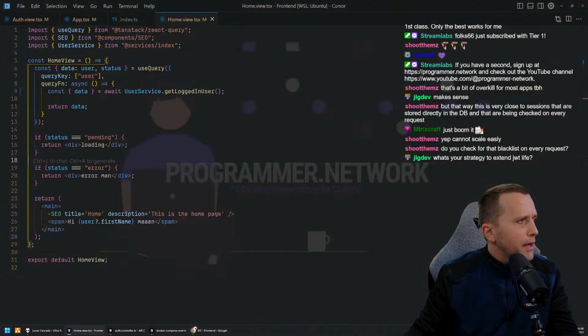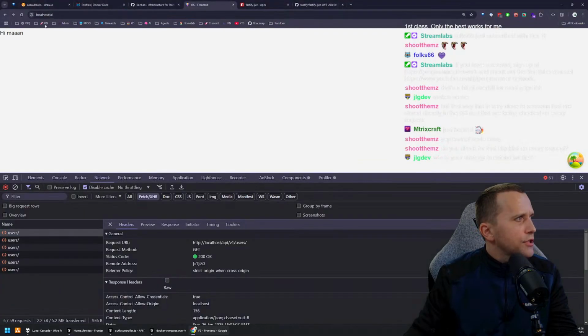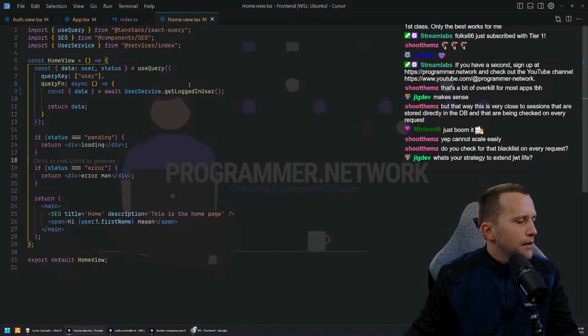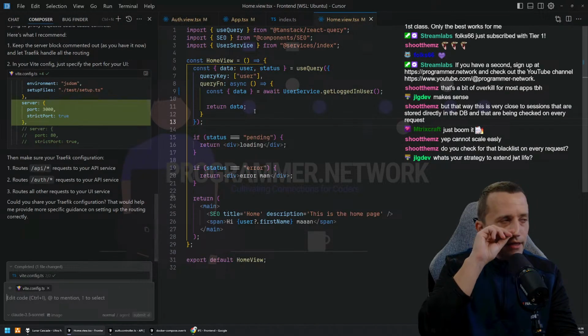All right, so let's go back to the UI and let's do something. I want to generate some basic UI here. So when you come to this page, let's use the composer, because I actually don't know what else I want here.